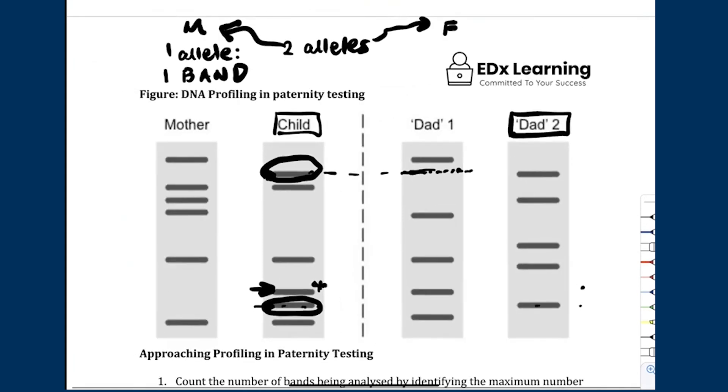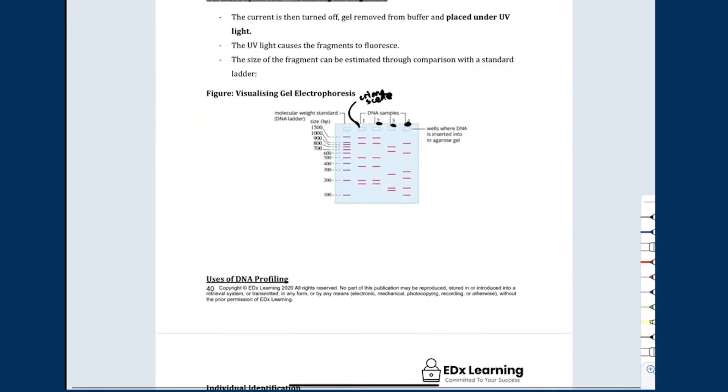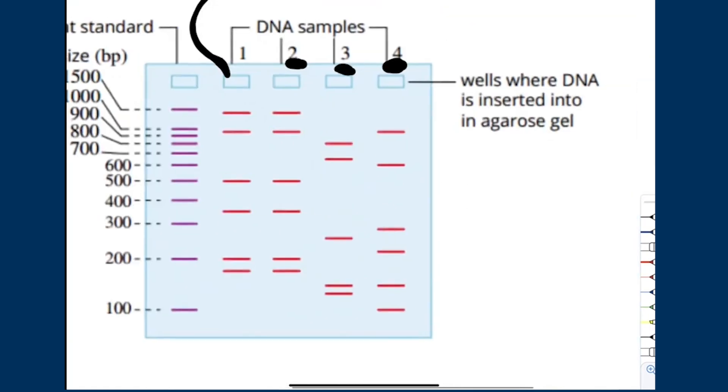Whereas you notice with the crime scene analysis, it's very straightforward. You just look at which sequences match up. Very easy. So more than likely in your exam, you get a paternity-tested question. It's a little bit more genetic in your understanding of alleles and inheritance, etc. Okay? Very good.